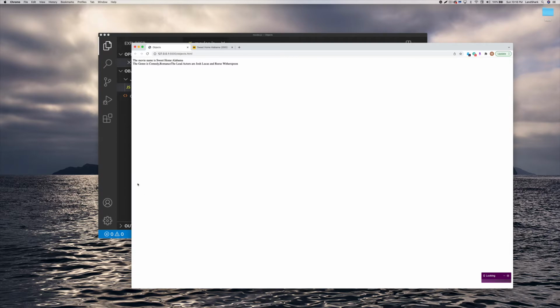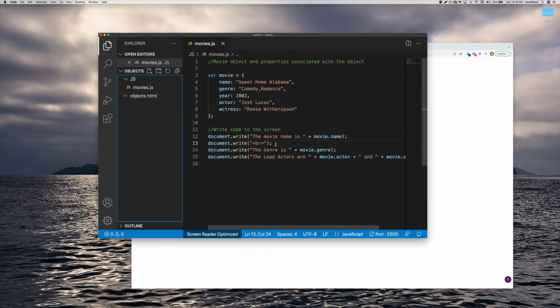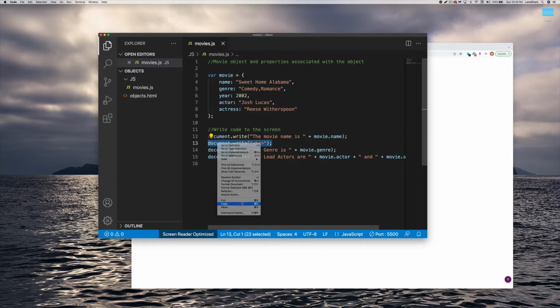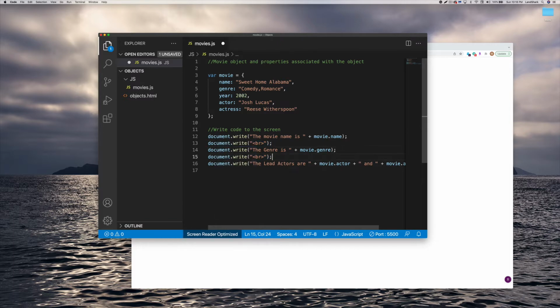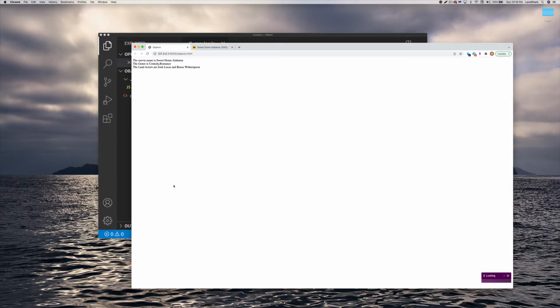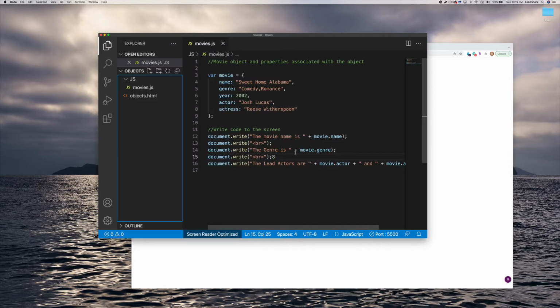See, okay, it looks like it might. So now what we could do here is copy this, and we can put it below here and save it. Come back. Look at that. We have the movie name is Sweet Home Alabama. The genre is a comedy, romance. Okay, that's fine. And the lead actors are Josh Lucas and Reese Witherspoon. Perfect. That displays it how we want to display it.